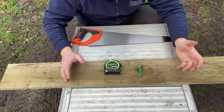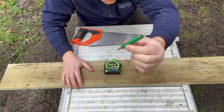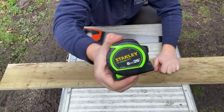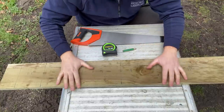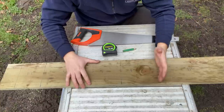Okay, so two vital ingredients I forgot to mention a moment ago. One is a pencil, which was behind my ear, so I'm sure you'll excuse me. And two, a tape measure. It doesn't have to be an 8 meter tape like this one. As long as it measures over a meter, you're absolutely fine. So that to one side, it's now time to mark out the timber and get the sides, the back, the front, and the roof and everything cut. For doing this, I'm going to show you the measurements I've used.